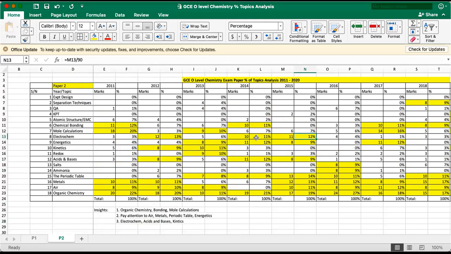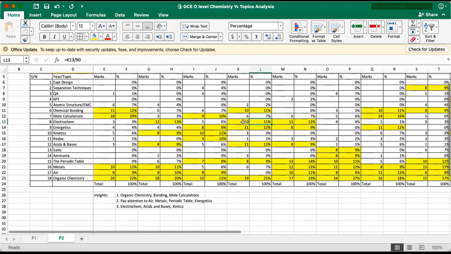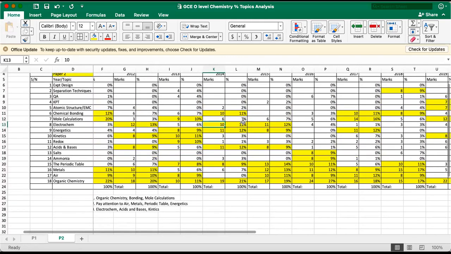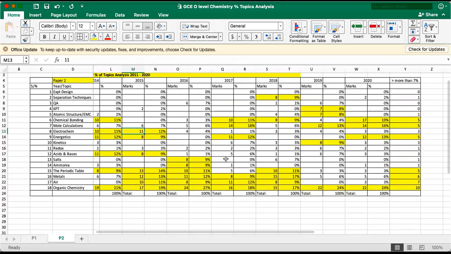Before that, they set another long question. So it's not difficult to do well in electrochem. Even if it doesn't come as a full-blown question, at least there are some marks you can earn from it. They will ask some basic questions, like the difference between molten sodium chloride and concentrated and dilute sodium chloride. What are the products formed at the anode and cathode? Very common type of questions. This is what they have been asking for the past few years.